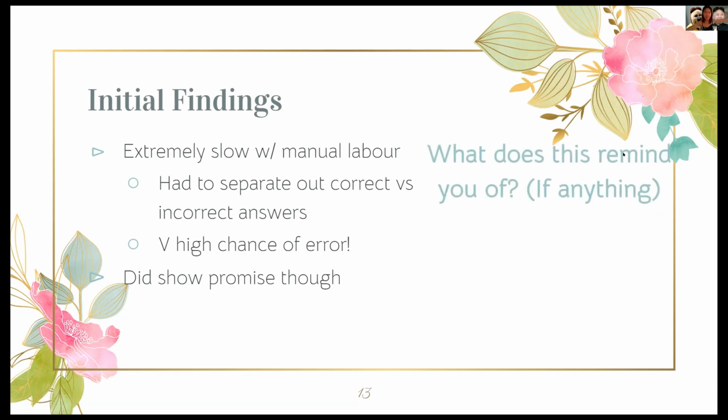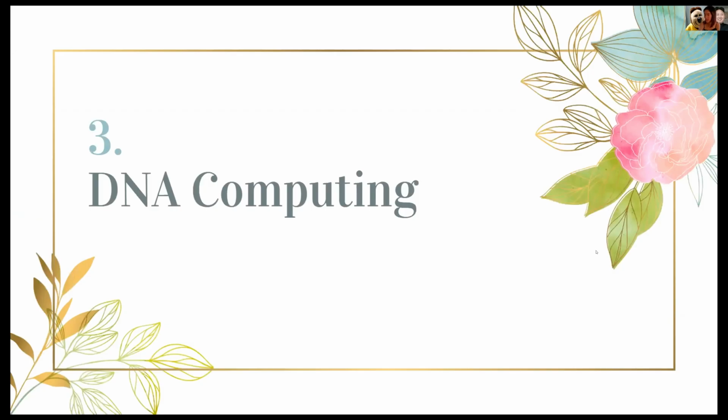So if it reminds you of anything, that's because it's exactly what modern day ML is like. It's the whole idea that people have to go through and label different images, and when you log into things, you have to go through the CAPTCHA system and identify what things are lampposts and what things are just poles. So as with ML, it starts out really, really slow and it doesn't seem too feasible, but as you get into it and as development goes, it begins to show a lot of promise. So what promise does it show now?